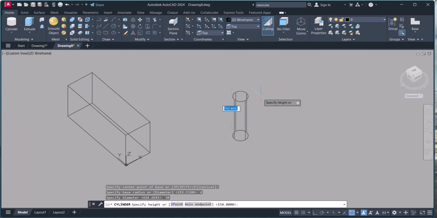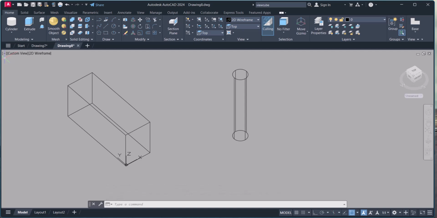Now it is asking the extrusion height. I will give 300. So we created the cylinder here. These are the basic shapes in 3D, and they will help you a lot when you create a complex 3D model in AutoCAD.